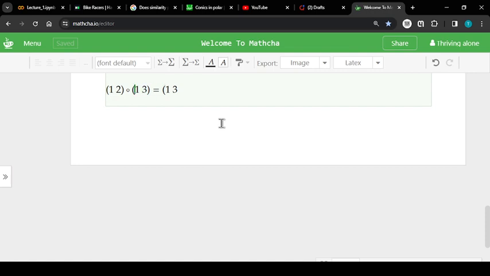Oh, did you get me? Where is 1 mapped to? The first question will be, where is 1 mapped to? 1 is mapped to 3. And then where is 3 mapped to? 3 is mapped to itself, because that's a fixed point of the permutation on the left, right? So 1 will be mapped to 3 in the resultant. Now where is 3 mapped to? The second permutation will answer. It's mapped to 1. And where is 1 mapped to? It's mapped to 2. So 3 will be mapped to 2.